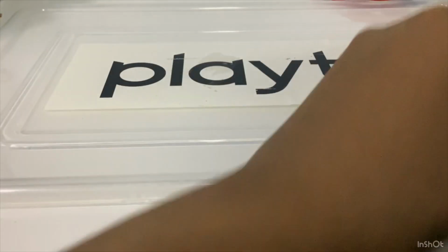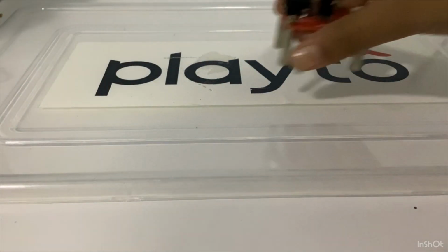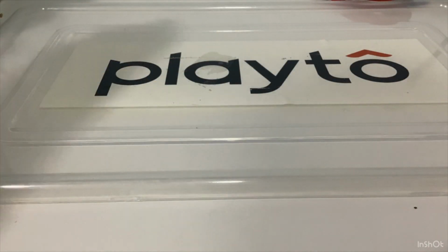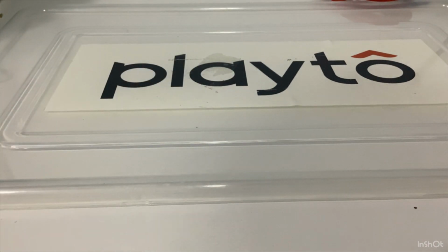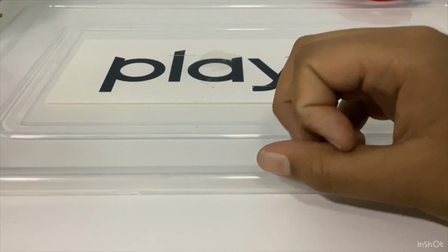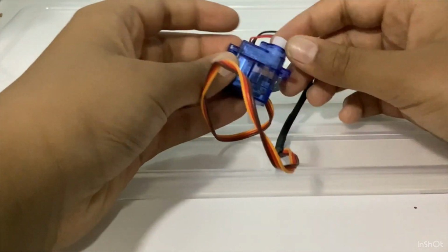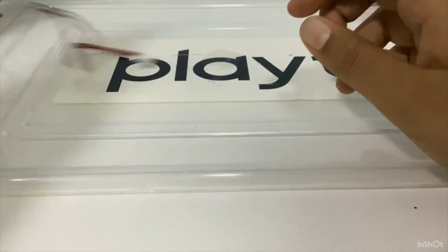The things and the parts we need are battery caps, power module, wires, the servo base, which is a very new part we will be using. In case you watched the smart dustbin, which included this, of course, the sensor base, which is the base of the sensor. This is the dimmer. The servo motor. This motor turns once and it goes back. I will be showing you how it works later.